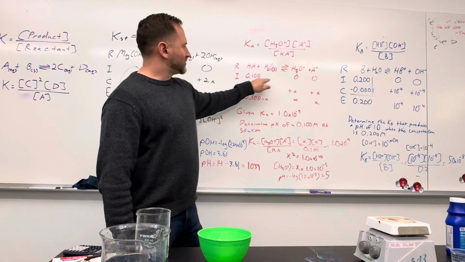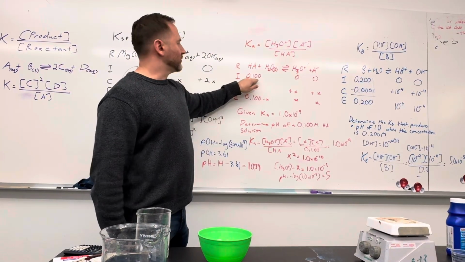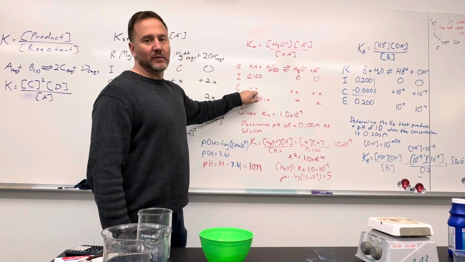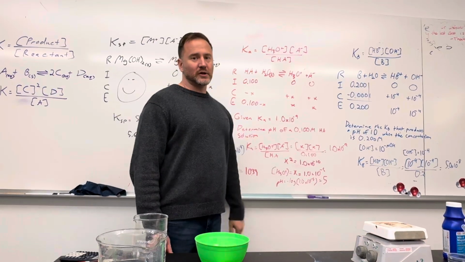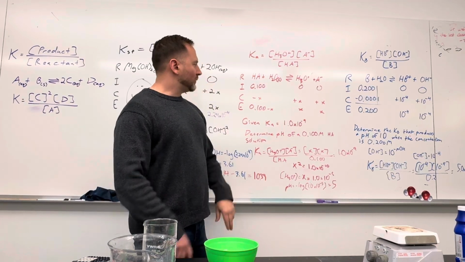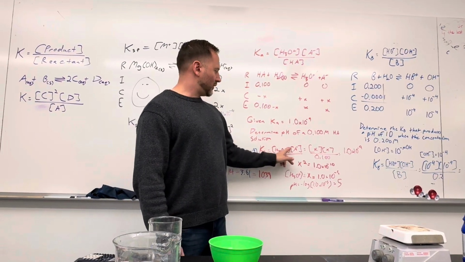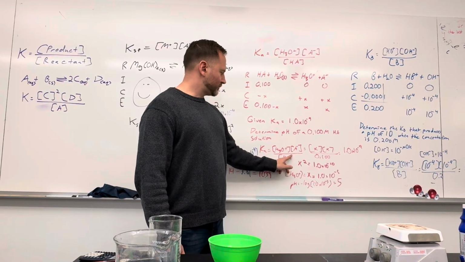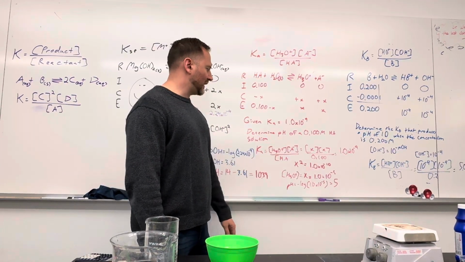So again, we assume that none of it's ionized at first and that all of our molecules are in the weak acid form. But that's going to go down by some amount, and that amount it goes down by is going to be equal to the amount of hydronium ion you form, as well as the conjugate base. We don't worry about water because it's a pure liquid. So now we just have to set up our equilibrium, our K expression, to be our hydronium ion and our conjugate base times our, there should be a bracket here, over our weak acid concentration gives you your Ka.